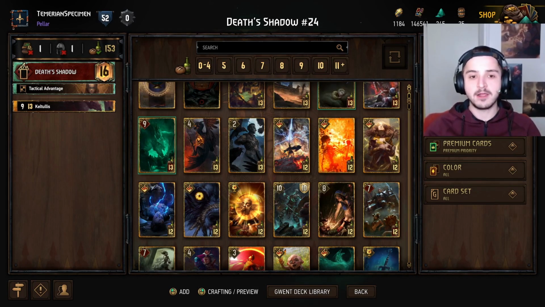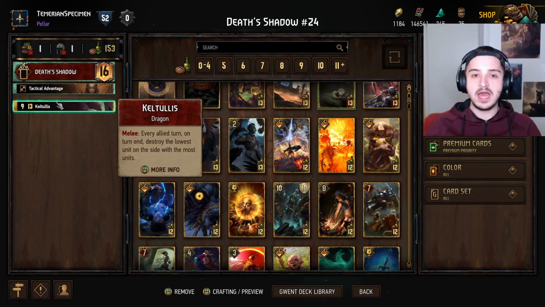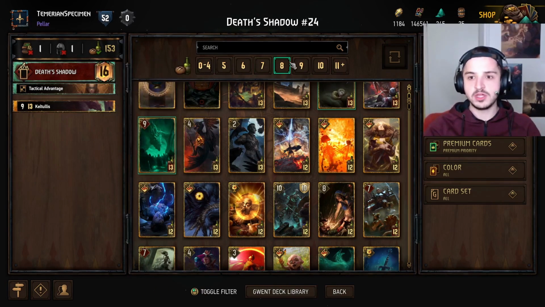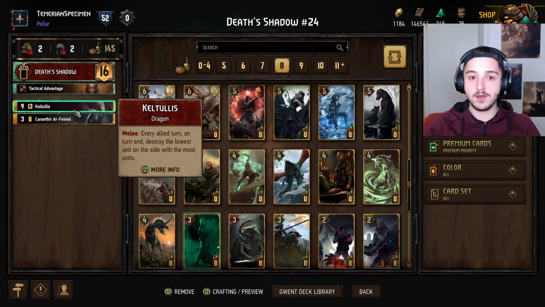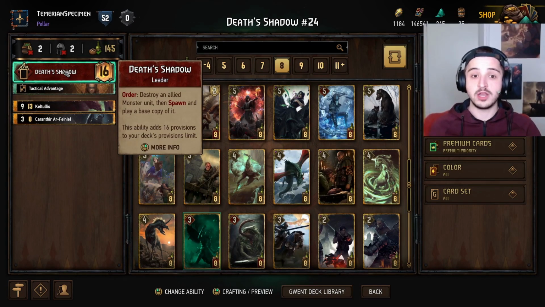So essentially a Kelly deck is using Keltullis, and we want to have basically not that many units on our side of the board and get Kelly getting loads of value. The reason we're using Death Shadow predominantly is because you're able to use Caranthea on Keltullis. So Keltullis is going to be at 1 strength, but then you can use Death Shadow on Keltullis for an 8-point leader that's giving you a second Keltullis. So incredible leader value in this deck.